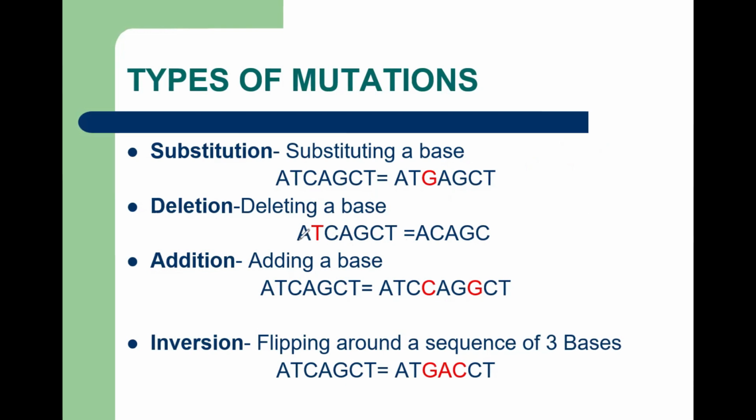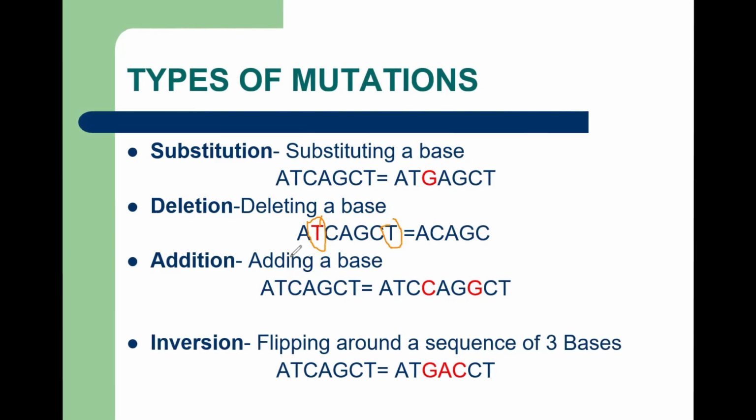For example, look at it here. We have A, T, C, A, T, C, T, and the T here is being deleted, so that is why T is missing. Here we have 1, 2, 3, 4, 5, 6, 7, but here we have 1, 2, 3, 4, 5. So it means the T here is deleted, and this T here is also deleted. These types of mutation are called deletion.